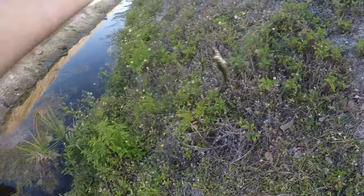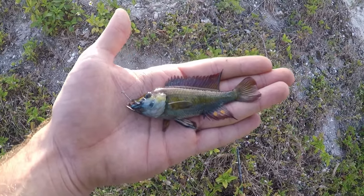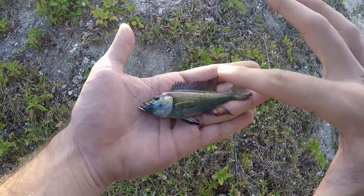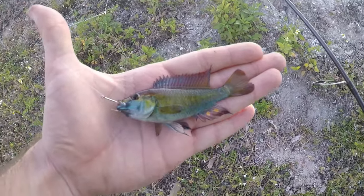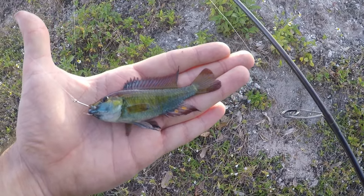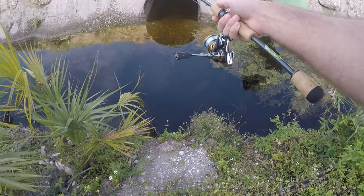Fish on — oh yes, yes! We got a male eastern happy — perfect! Look at this guy! This might be one of the most beautiful fish I've ever caught. This is for sure an eastern happy. Beautiful blue on the head, kind of orangish-yellow-red on the body, two really nice orange dots, and blue and red up on the dorsal fin. Let me move this guy into the sun to show him better. Oh, this is a beautiful fish — definitely an eastern happy, beautiful male. So happy I stopped at this canal.